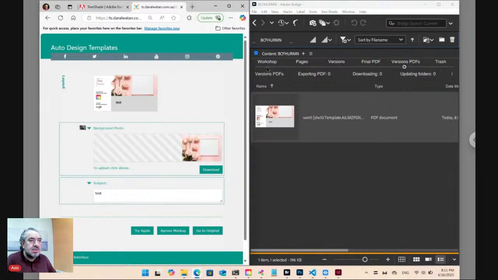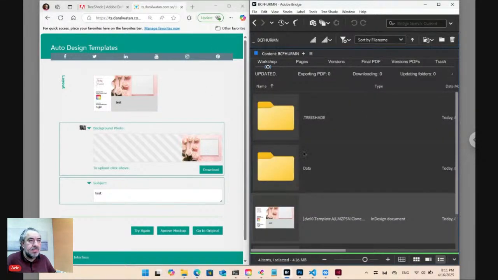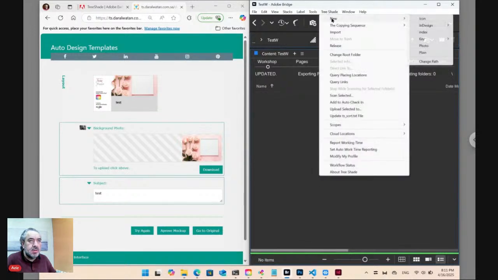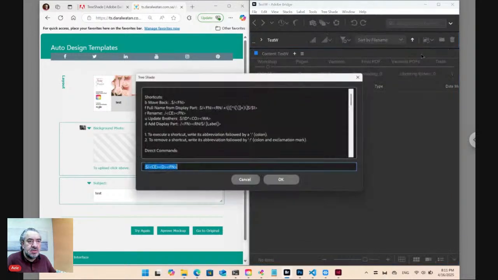Let's at first create a folder inside workshop. Let's name it test W. Using a new command, I can create a text file here.